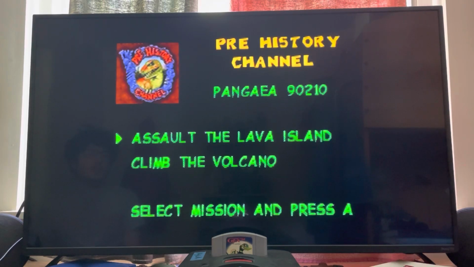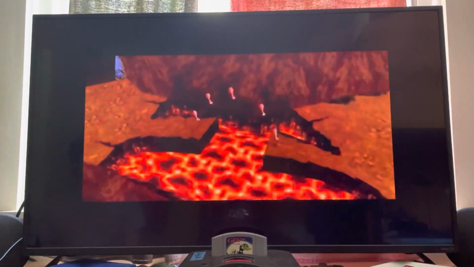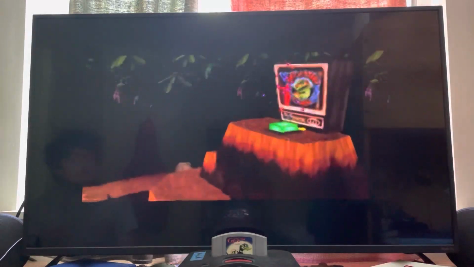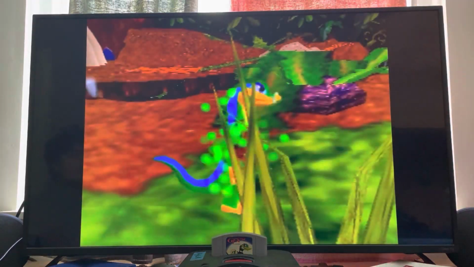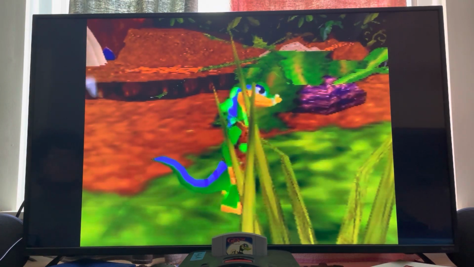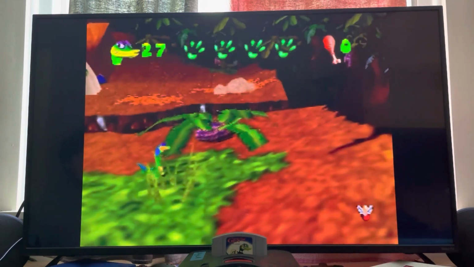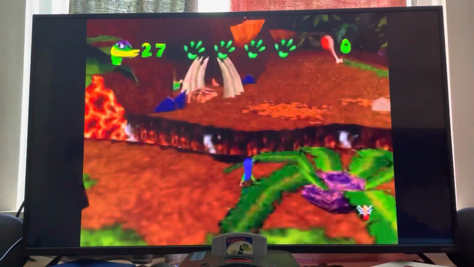Assault the Lava Island. At 1 million years, two white tigers are at Siegfried and Roy.